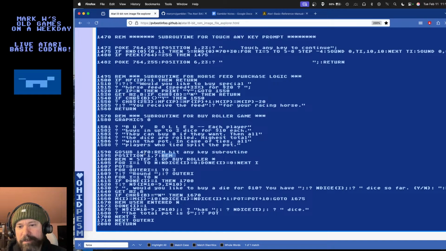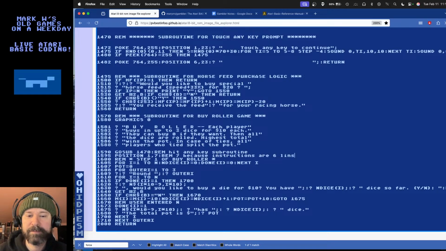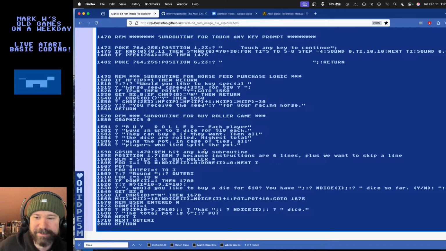Before we determined you can't put it in the front, but it can be helpful to just string a rem at the end probably. I think I like that. 7, because instructions are 6 lines, plus we want to skip a line. Yeah, I like nice and kind of verbose comments. It's not super verbose.